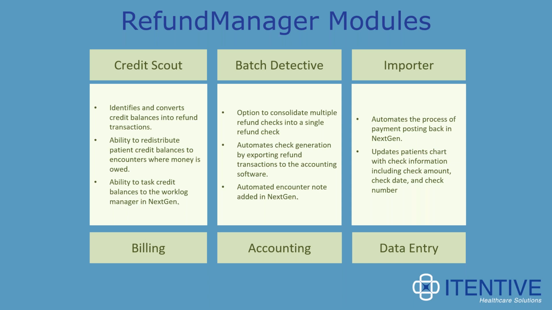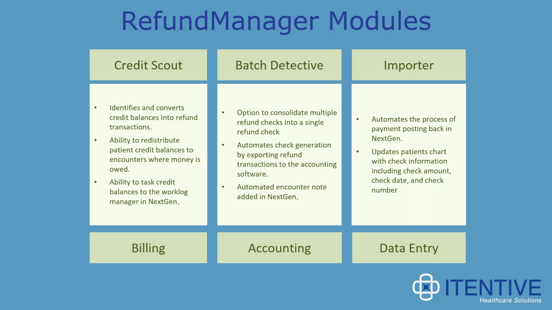You're going to see in the demonstration 3 modules that make up Refund Manager: the Credit Scout module, the Batch Detective module, and the Importer module. The Credit Scout module is the module that enables you to find the credits on the patient accounts and make a decision on what to do with those credits. So you'll see we've added filters and search mechanisms to make it easier to find the credit balances. The way that we present the information to you on the screen makes it much easier for you to make a decision on what to do with that credit balance and to take action on it.